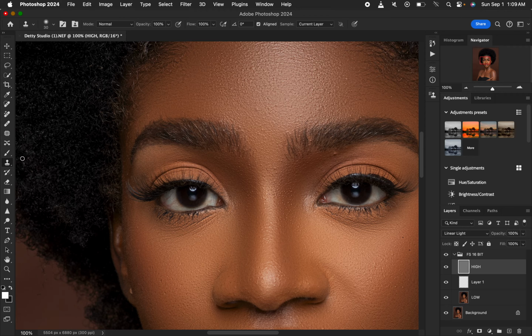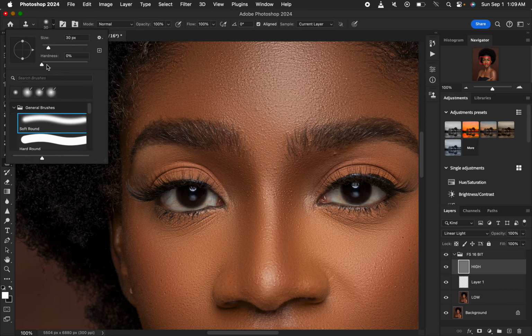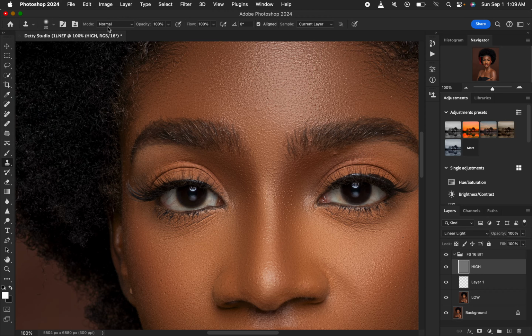Select the clone stamp tool, the shortcut for which is S. Make sure the hardness is set to 0 and a soft round brush is selected. Also make sure the mode is set to normal, opacity at 100%, flow at 100%. Make sure align is selected and sample is set to current layer.